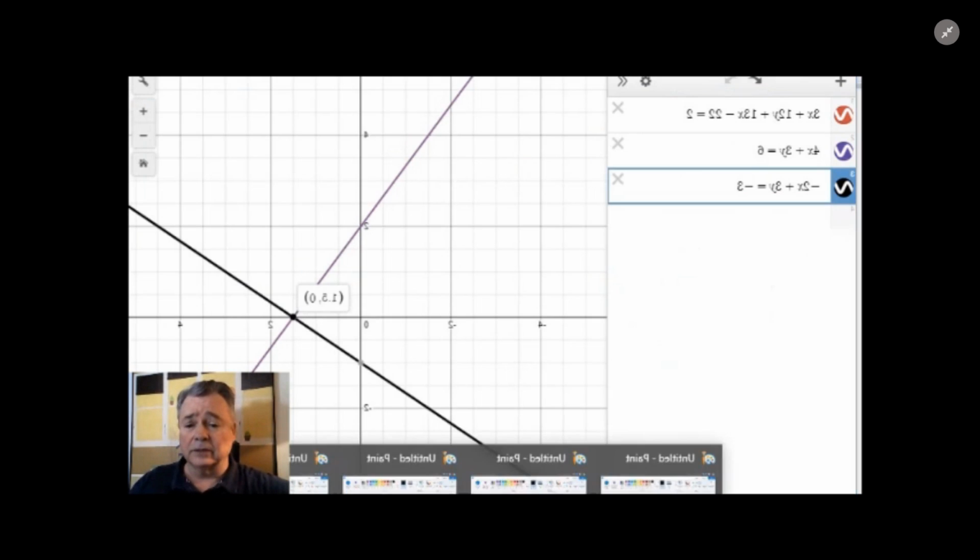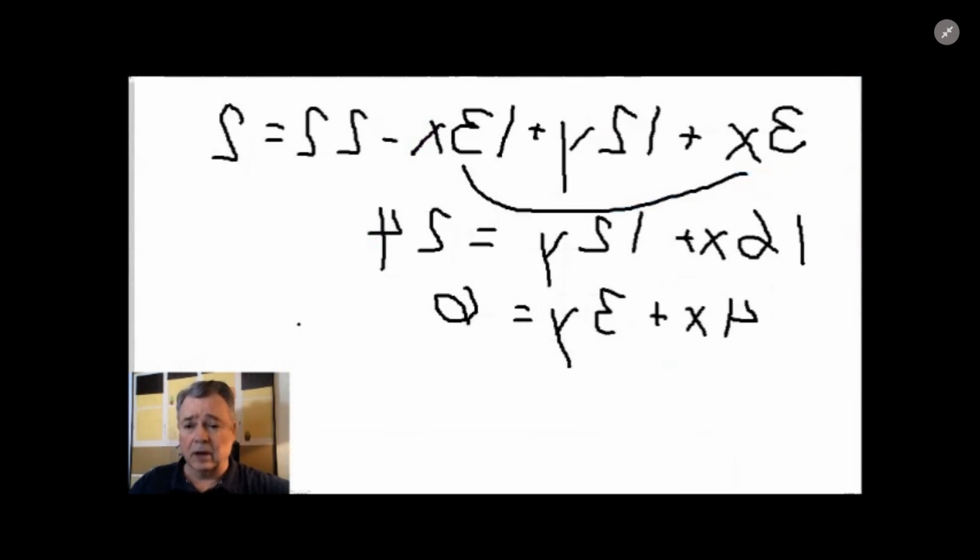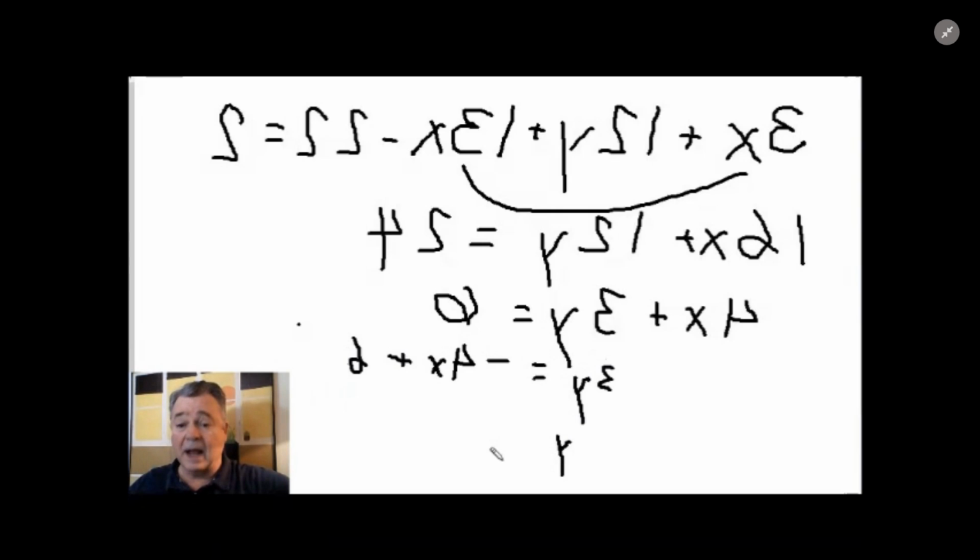So let's go back to our equation here. We want to put this standard form into the slope intercept form. We're going to isolate y, put y by itself on one side of the equation. First thing we'll do is we'll move 4x over. 3y equals minus 4x plus 6. And then we'll divide both sides of the equation by 3.